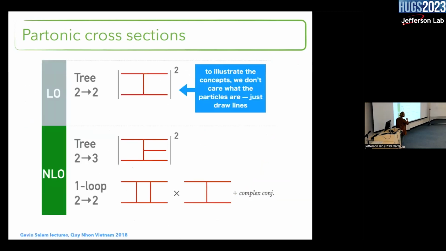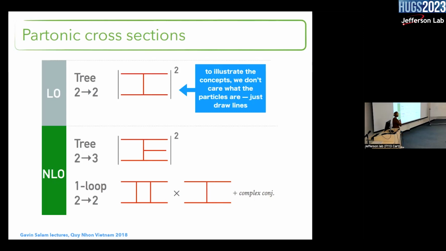Okay, so I have to go a bit faster. So now we have alpha S, and then I just wanted to give you a concept on the partonic cross-section, giving you an example about the Higgs cross-section, because we will need it for later. And so imagine you have a partonic cross-section with 2 particles that go into 2 particles. And to illustrate the concept, I just draw some lines, okay? We don't care about what the particles are, just lines with the interaction.